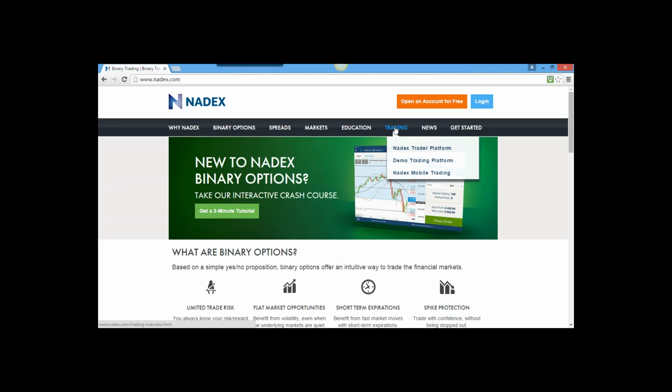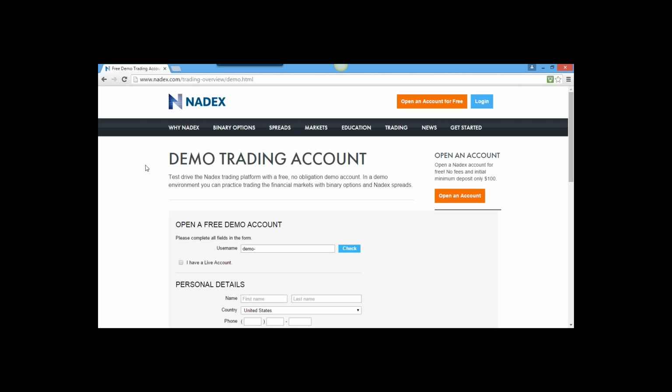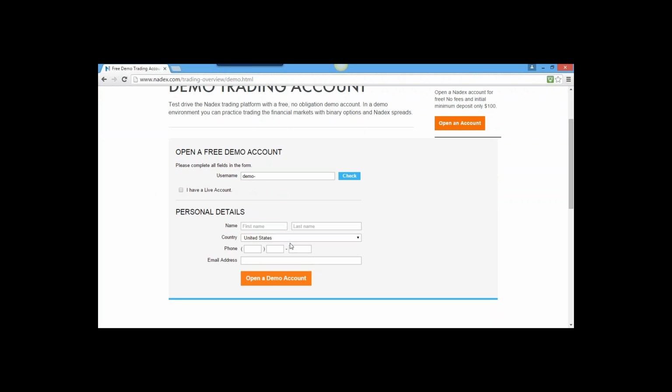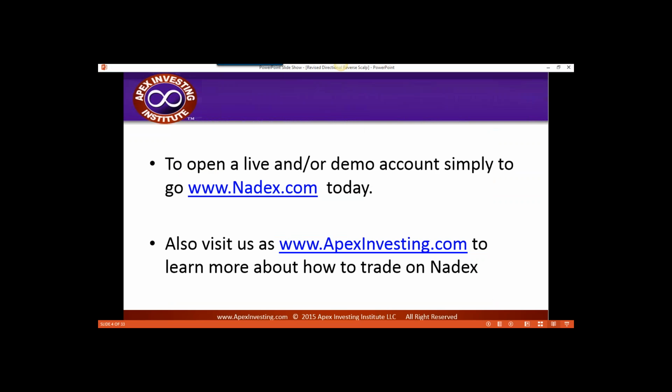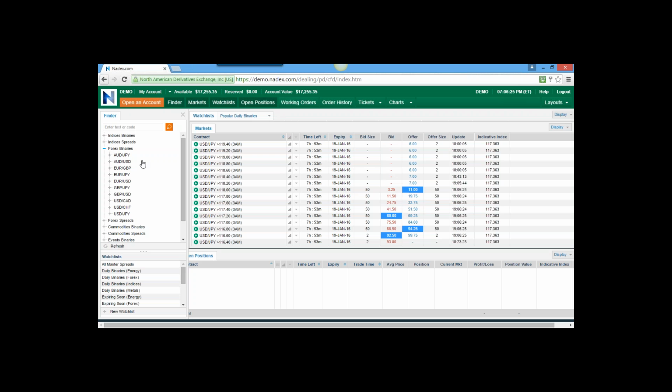Some of you have a live account with Nadex, some of you only have a demo account. But if you don't have a demo account, go here to the Trading tab, second one down, Demo Trading Platform. And if you don't have one of these, go ahead and sign up for one right now, even while we're on the webinar. It will greatly help you walk through with us tonight. I'm going to be referencing the Nadex demo platform quite a bit and showing you some charts. All you got to do is fill out a quick username, fill out some info, and hit submit. And in just a few moments, you will get an email with a temporary password. Nadex will give you a $25,000 free demo account.